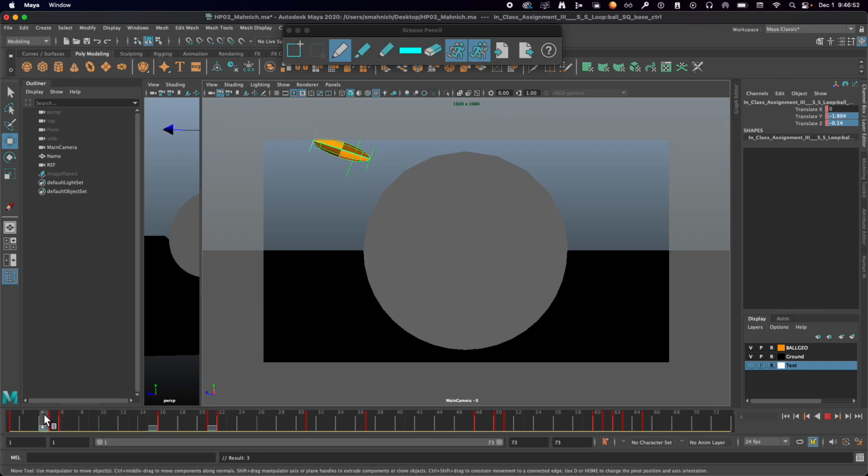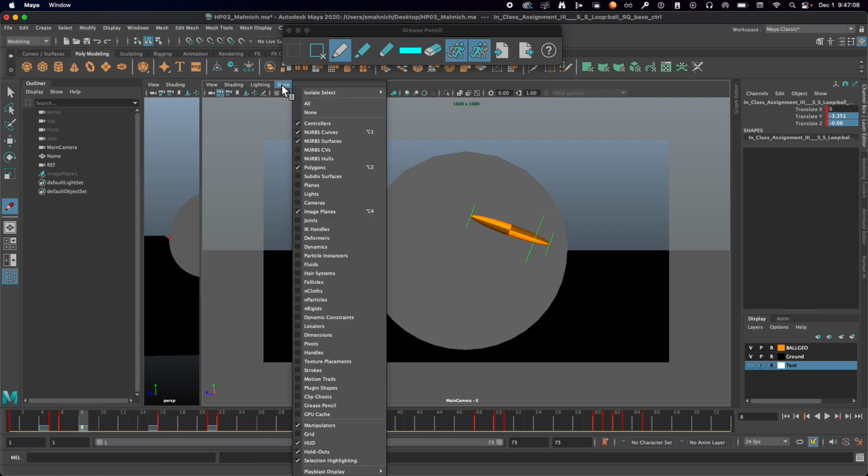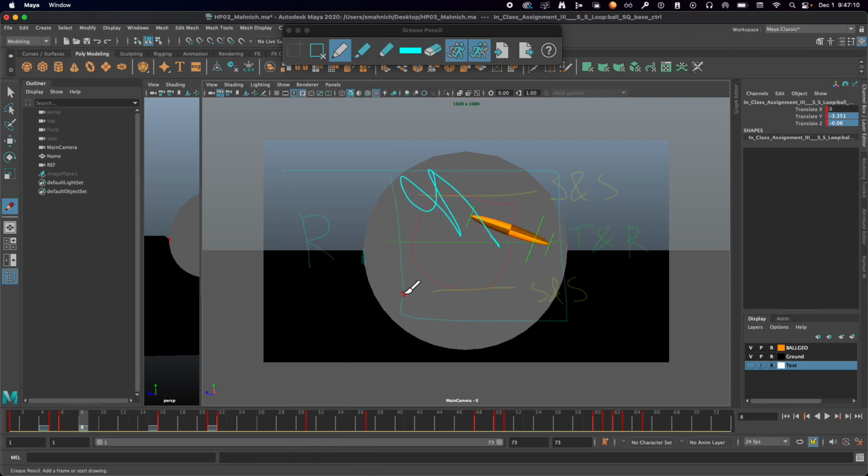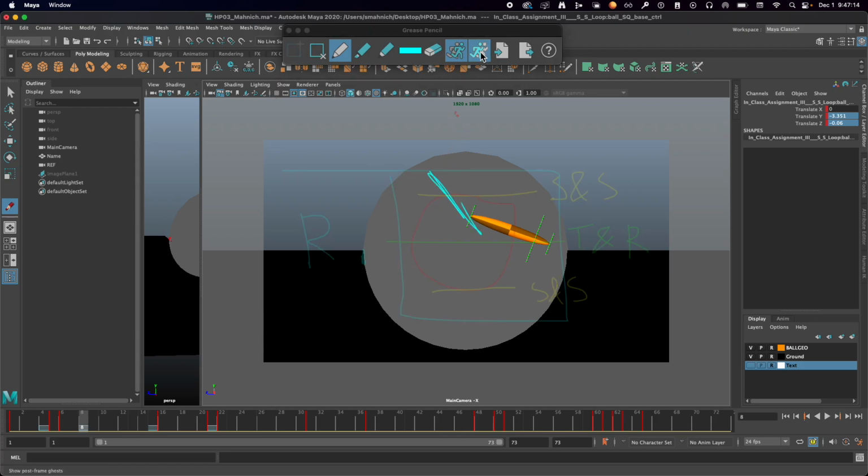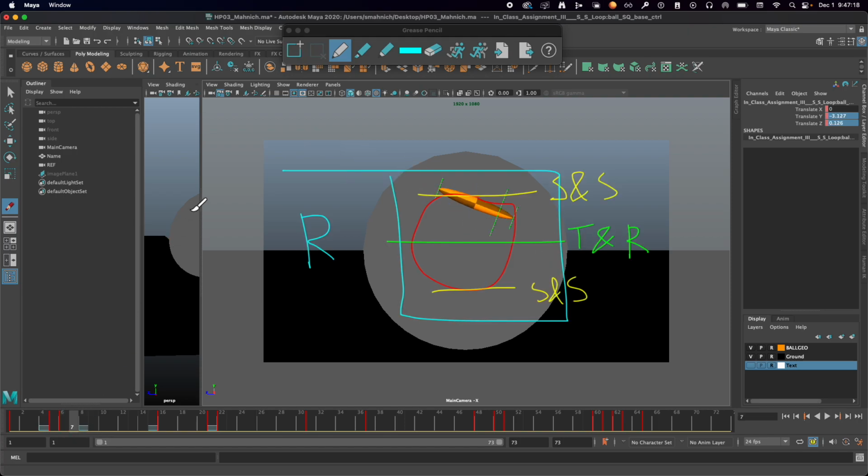And I just like scrubbing so that I can see if the arcs are good. So you can kind of see when I do this that the tail of the ball kind of starts to dip down in this slanting shape. Let me show my grease pencil. Okay. Starts to do this slant shape.